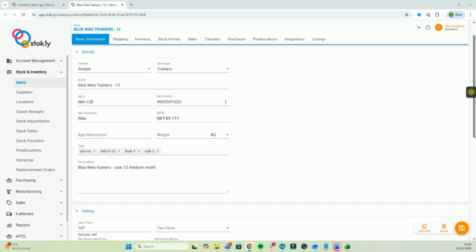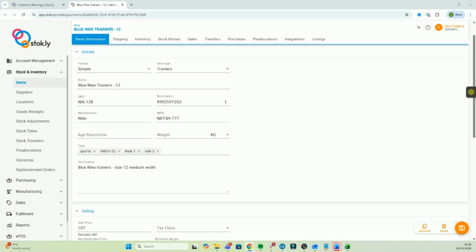Okay, in this video, we are going to use the auto replenishment to replenish stores back to their max level. So day to day, we're going to have sell-through rates. We're going to see the items that need replenishing on our inventory warnings report. We're going to create stock transfers for them, and then we'll pick them and dispatch them to the stores, and then the stores will receive them in.